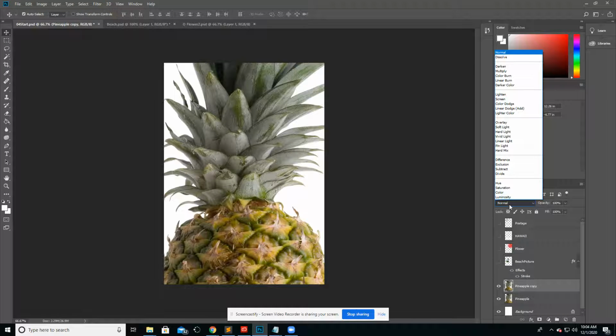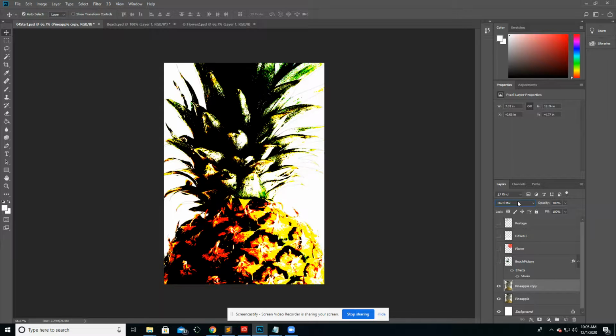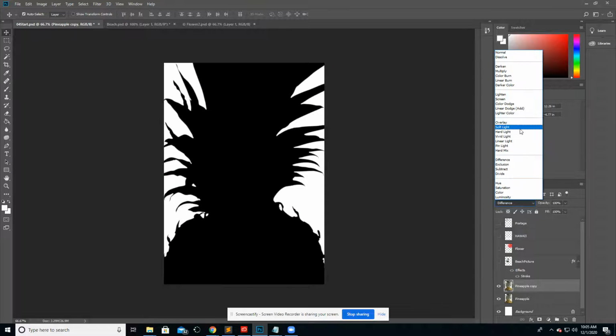I'm going to go up here to where it says normal, and find the blend that I like the most. I already know which one I'm going to use, but I'm going to go through these. If you click it like this, see how it's highlighted, you can then use your arrow keys and cycle through it and see which ones you like. You can see how some look better than others. Overlay looks pretty good, I guess. Soft light looks pretty good. Hard light, some of these look really good. It's just finding the one you like the most.